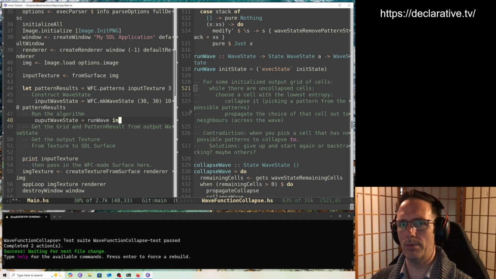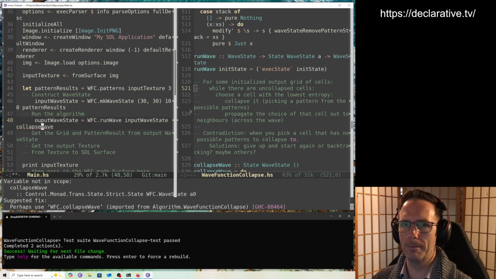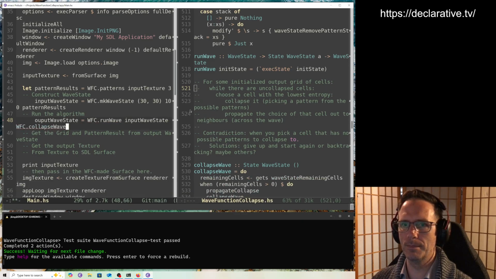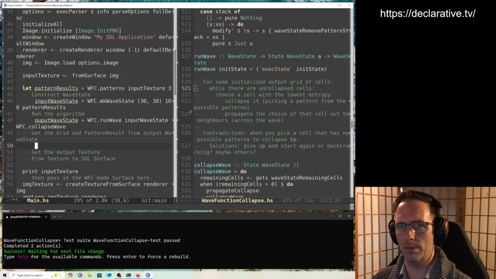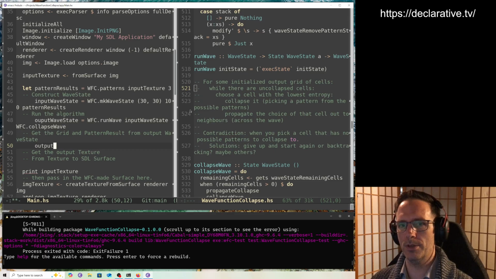So we run wave with our input wave state. We give our collapse wave function. And then we get a final wave state. That's our output. And that'll be after the prefix of WFC. And then we get the grid and pattern result from the output wave state. It's the output texture.